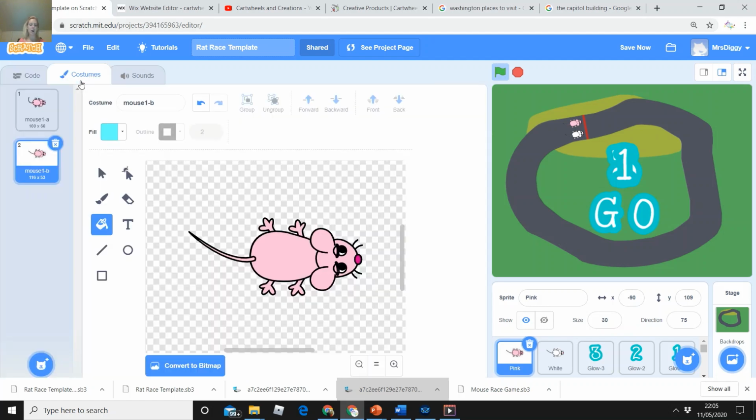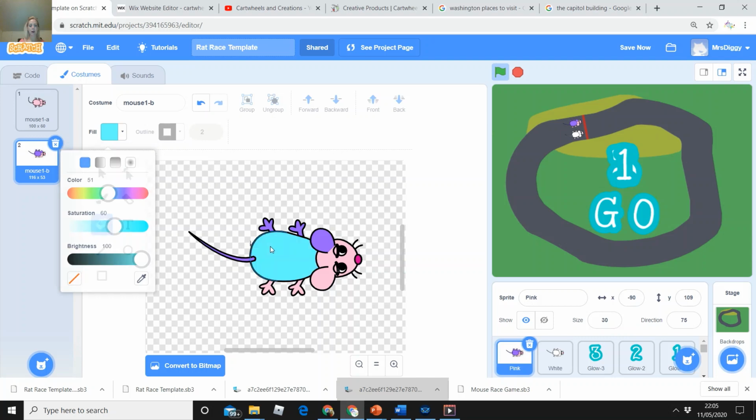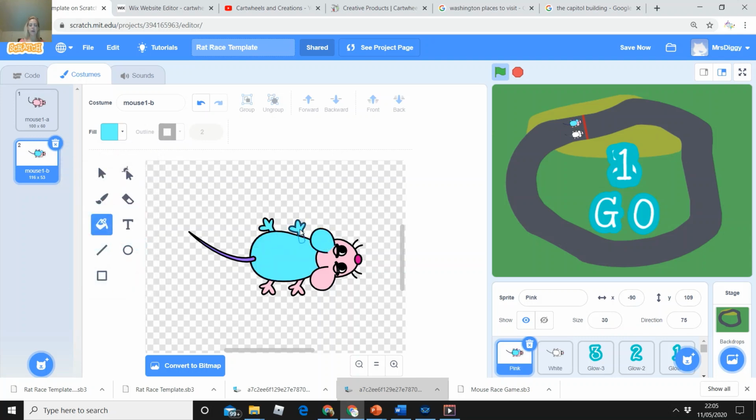I basically adjusted the costume to make it pink, so you could just fill in all of those different gaps like that, so you can colour in whatever colour you want to select. I'm not actually going to worry about colouring him in blue. I'm going to stick with pink. If you are going to colour in your rats, make sure you colour both costumes. It's got one costume with a curved tail and one costume with a straight tail, and the legs are in slightly different positions. And when we program a costume change later, it will look like our rat is moving when it moves. But for now, I'm just going to press Control Z.